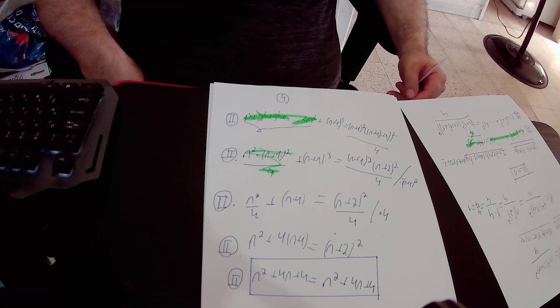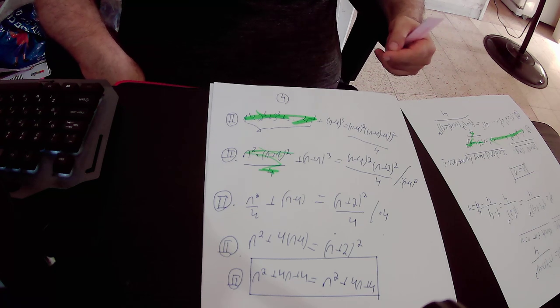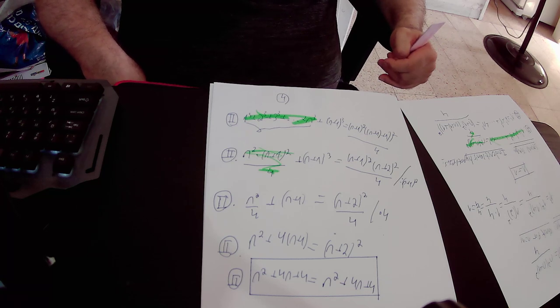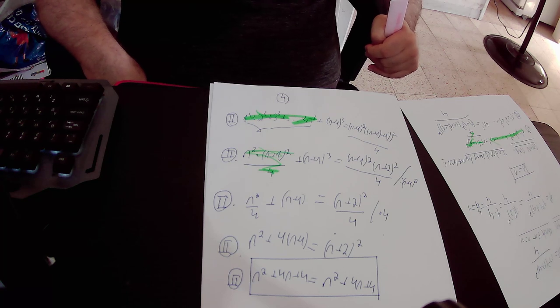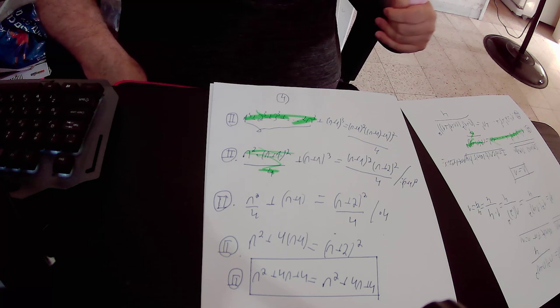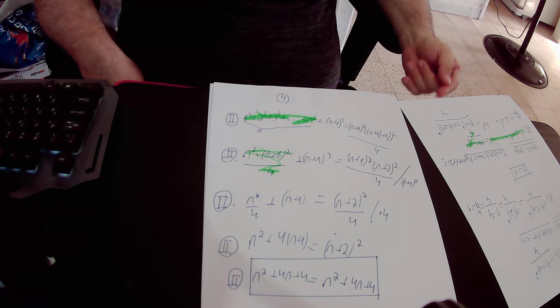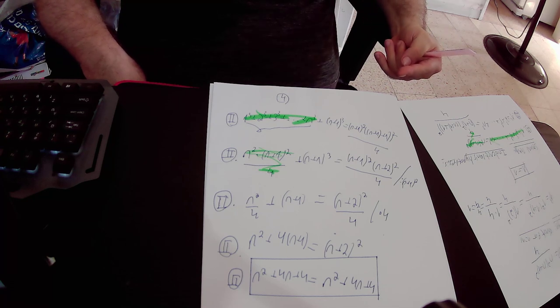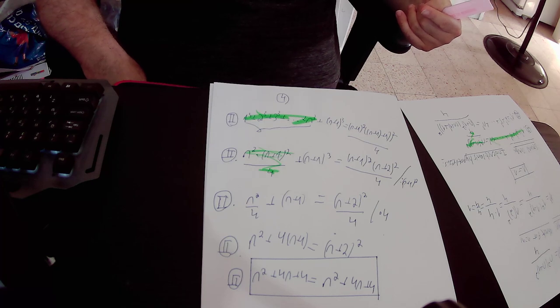And actually, in this way, we proved that the statement is true for all the natural numbers, because in the first stage we proved that the statement is true for n equals 1, and then we proved in general that if it is true for n, it also must be true for n plus 1. So we know that it is true for n equals 1, and from that we can deduce that it's also true for 1 plus 1, and then we will repeat the same process in order to prove it for 2 and 3 and 4 and so on.